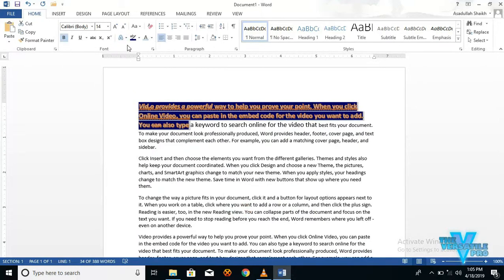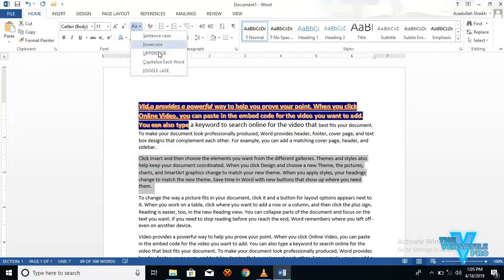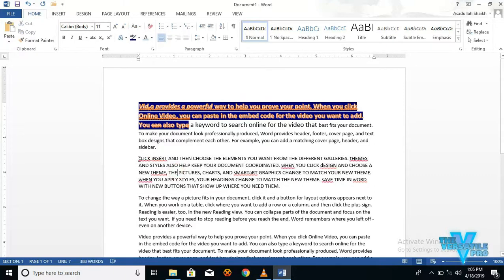And this is called the change case. As you can see, the drop-down list tells you which case you want the text in. Simply select the text and choose any option from here, such as uppercase, lowercase, sentence case, or toggle case. Toggle case makes the first letter of the word small while keeping all others in capital letters, used in some typography papers for fun mostly.